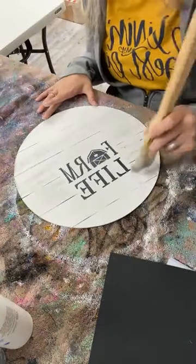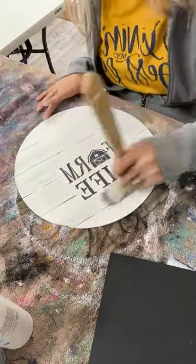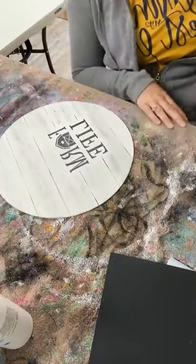You can always add more if you want it to be darker or lighter, however you want. You can do different colors. I actually have the signs on my wall that are done like this, and they're done in different colors. I've got some in pink, some in purple.